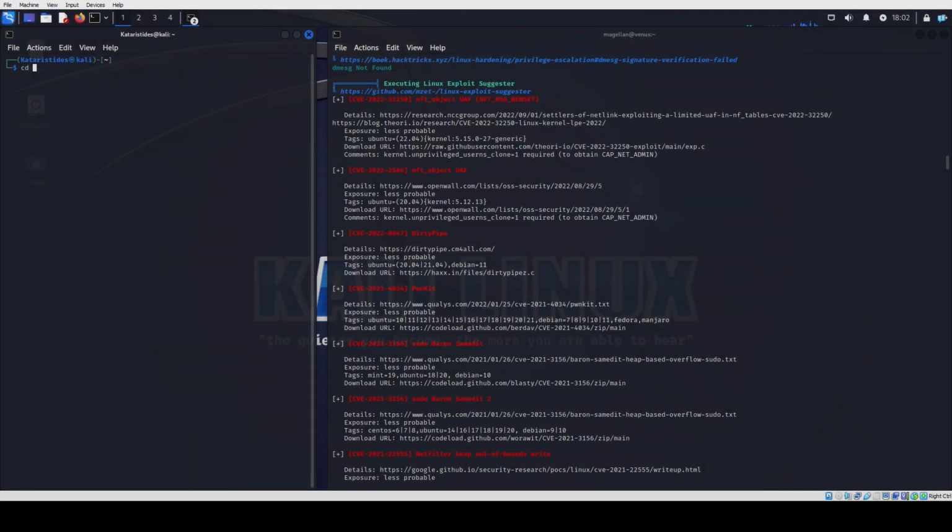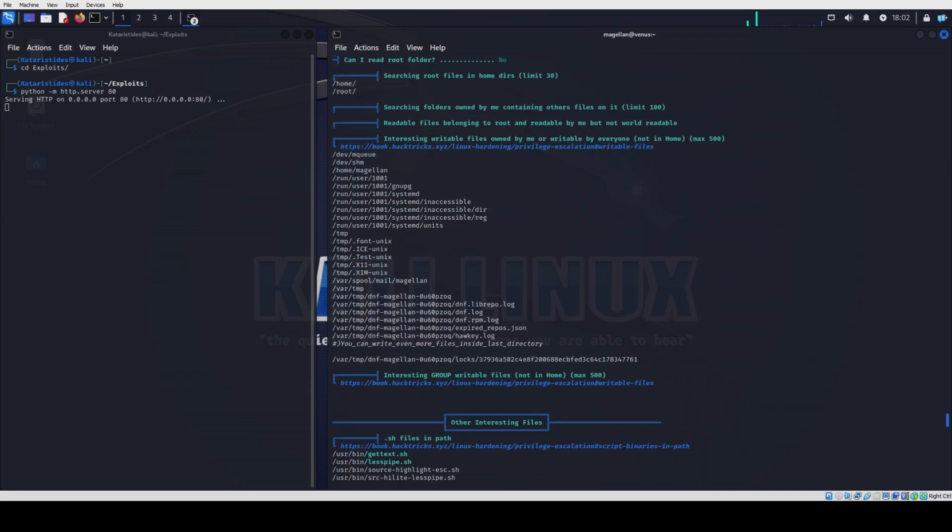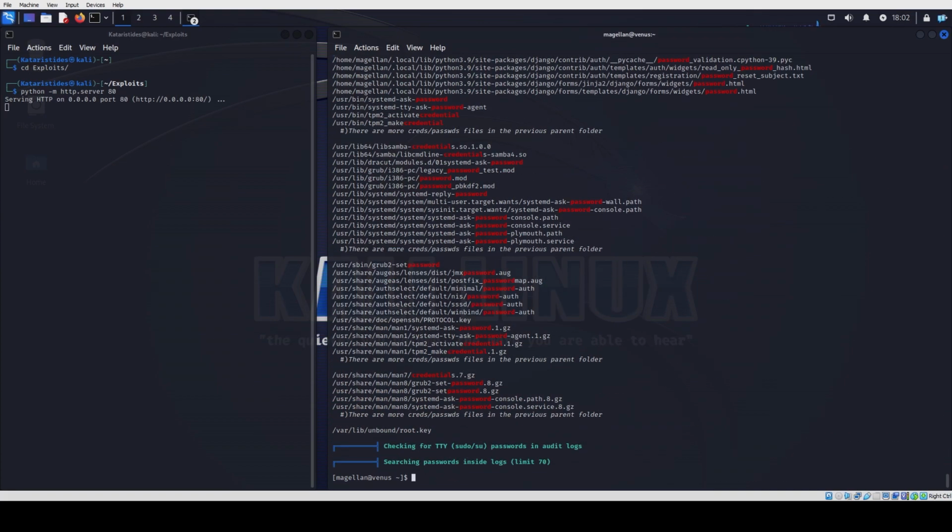Once you have your exploit downloaded, open a fresh bash terminal and navigate to wherever you have your exploit. We need a way of sending it to our target machine, so we're going to use Python to host a simple HTTP server. Use the command python -m http.server 80. This tells bash to run a Python script, the m tells it to run a module, http.server is that module, and 80 is the port number.